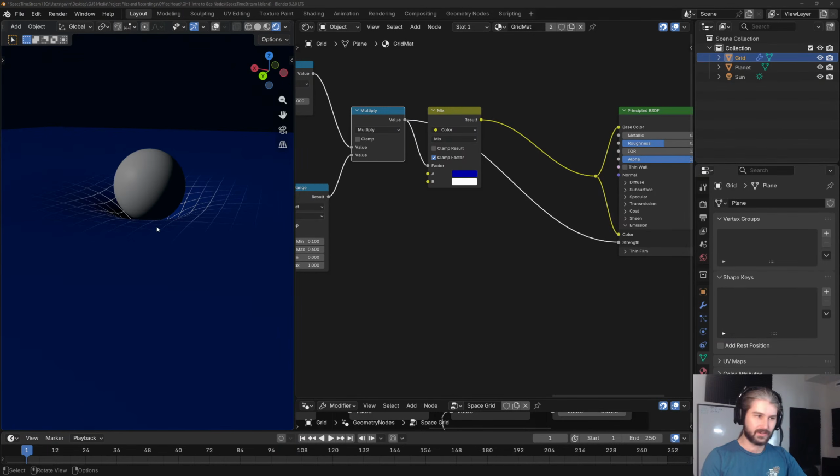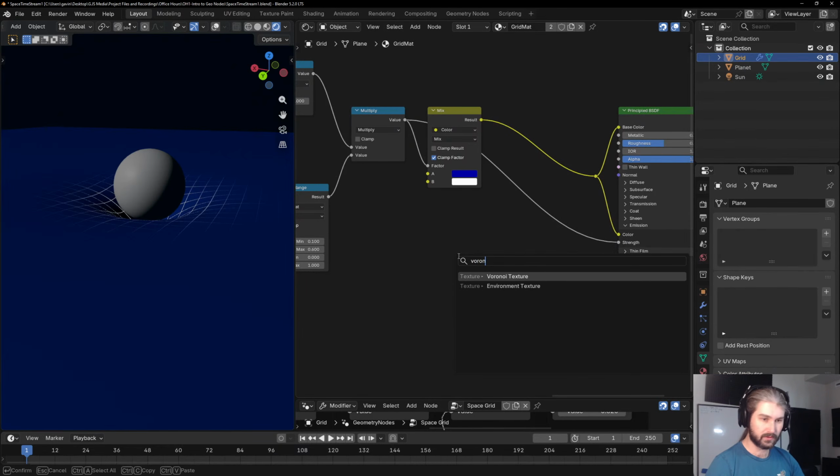Anyway, okay, so now before we start really refining the look of the space, what I want to do is bring in our stars because I did this in a very unorthodox way. It took me a while to get to this point. But I started by scattering a bunch of points, which is typically what I would say to do. But it just didn't look right. So instead, what we're going to do is use a Voronoi texture.